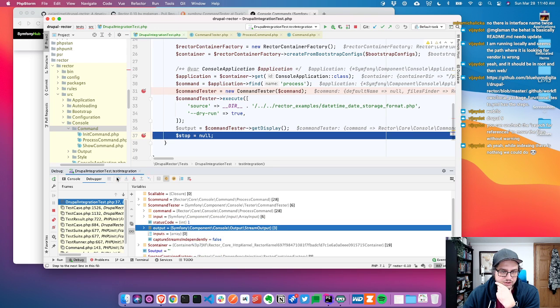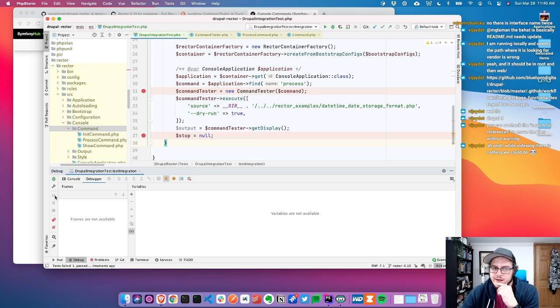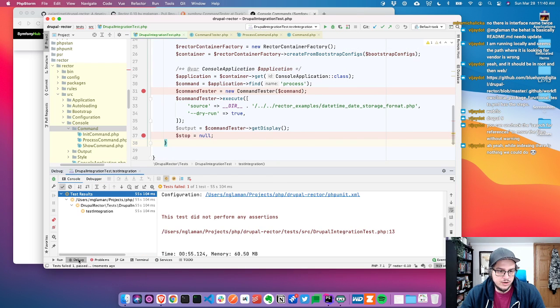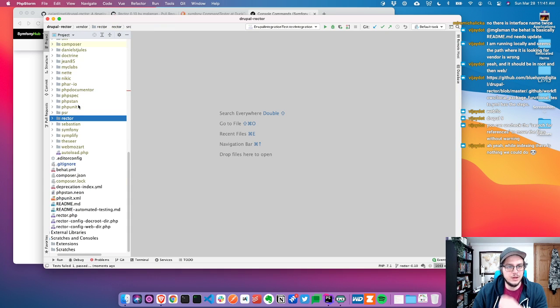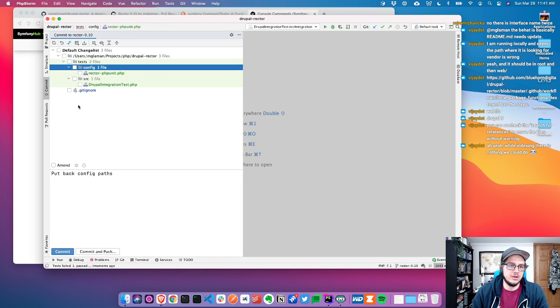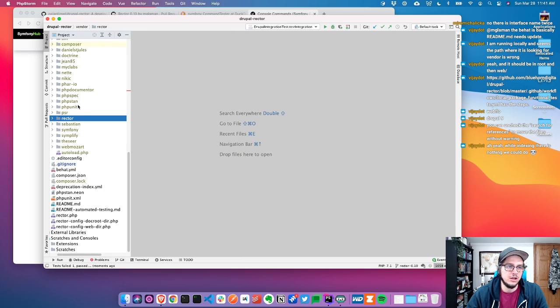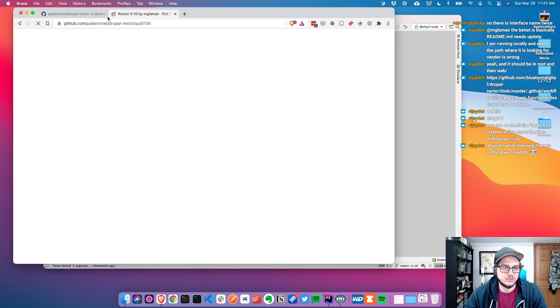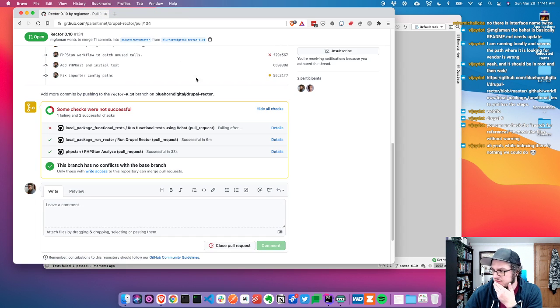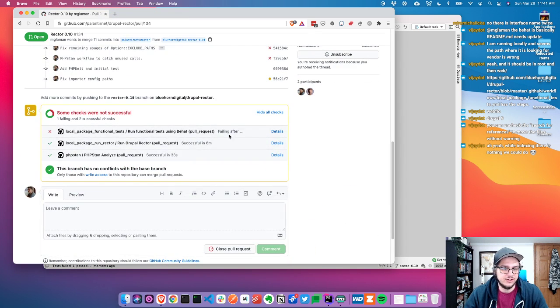But it had a status code of 1. All right, this is a rabbit hole that's not getting us anywhere. Unfortunately. So the next step is we just need to figure out why this Behat test is failing and not processing anything.